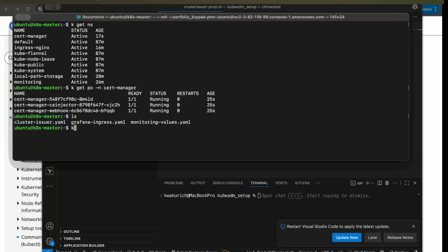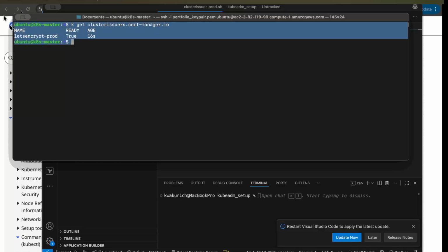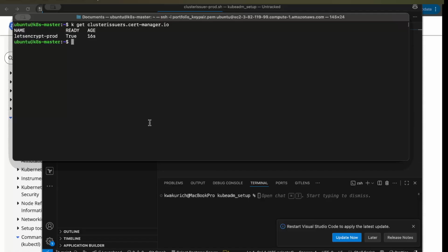So k apply -f, apply this file. Boom. Now we've got our cert issuer running. So good job. So k get cluster issuer. Yes. Then now we can see our Let's Encrypt resources is ready to be used.